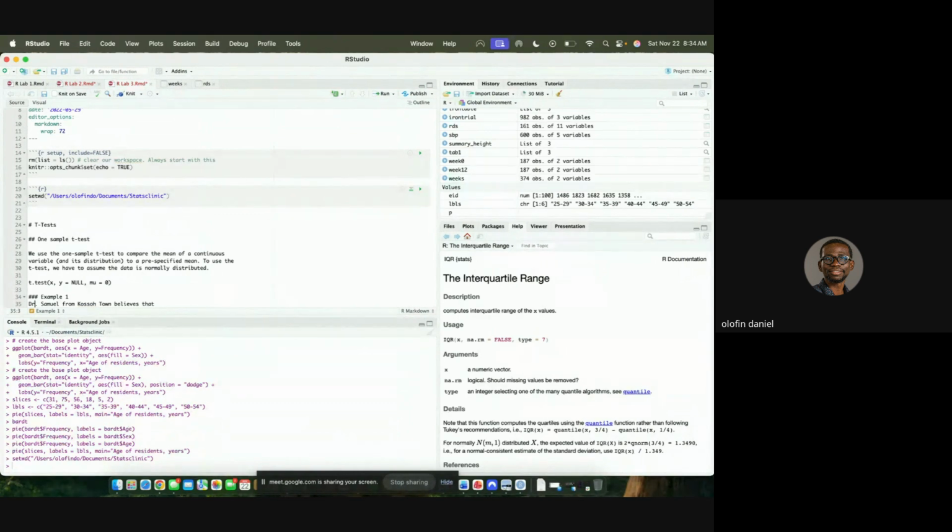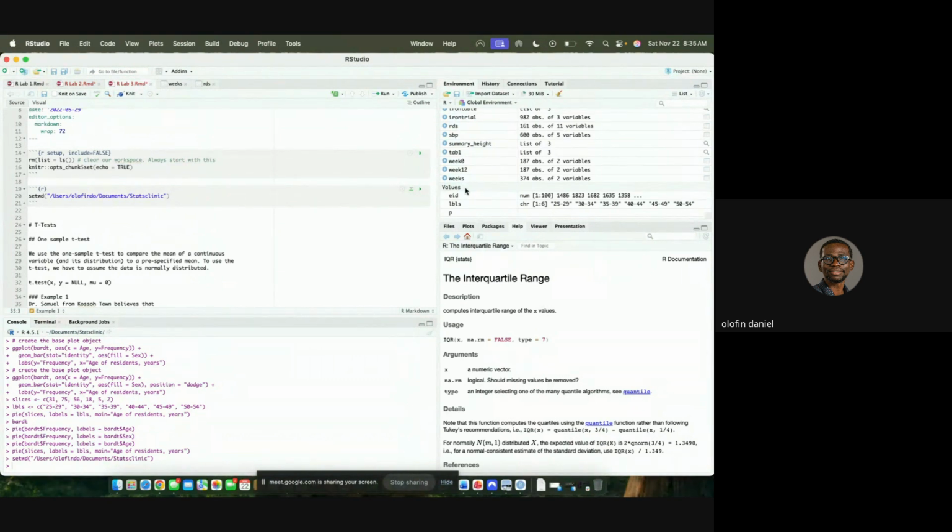If you want to test a hypothesis, I advise everybody to first do some quantitative summary and visualizations to know if your data is actually normally distributed. But if the sample size you are working with is greater than 30, there is the central limit theorem in statistics: if the sample size is large enough, and the benchmark for large enough is 30, the sampling distribution of the means tends to be normally distributed.